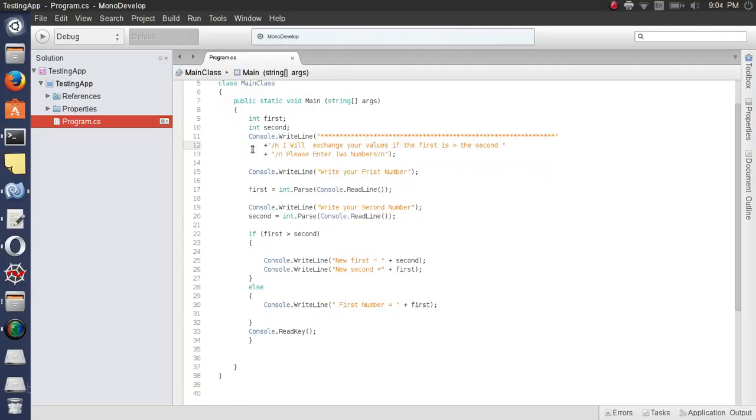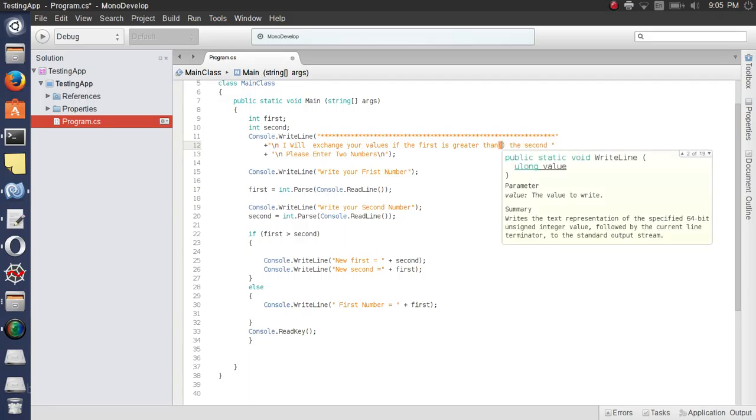So I'm going to adjust this character and you see the difference between this character and the remaining syntax. Adjusting this character shows a change in the color between this and the normal string statement. That tells that this is a special character, just like me saying backslash t. You can see the special character. So you have to be very careful with that. So that's backslash n. And instead of having the symbol for greater than, I use the words greater than. I can put in parentheses what I mean by that.